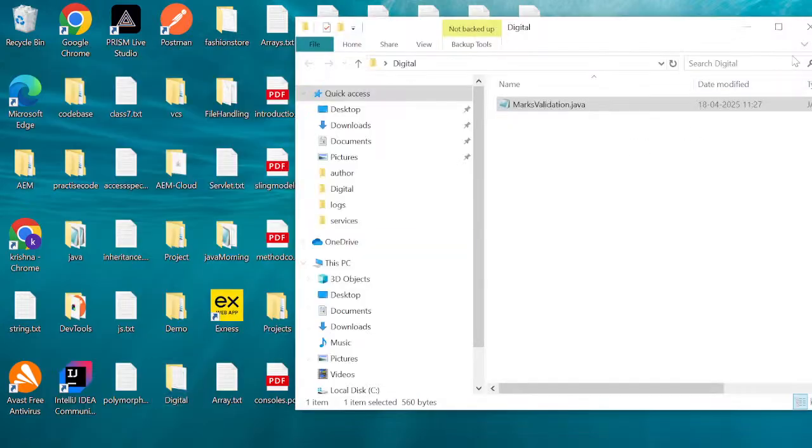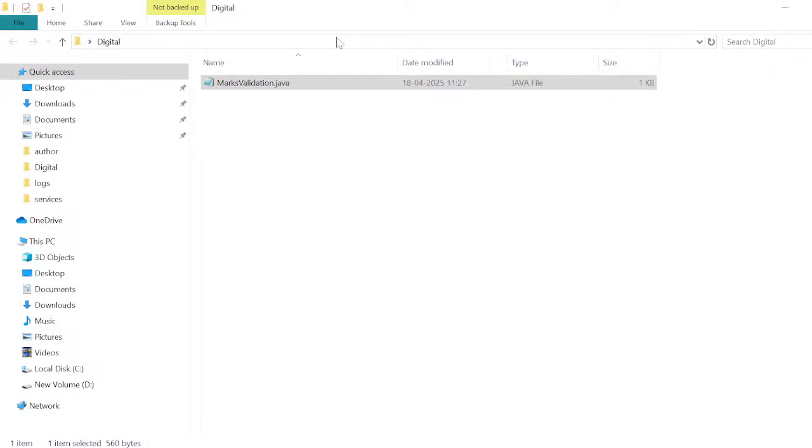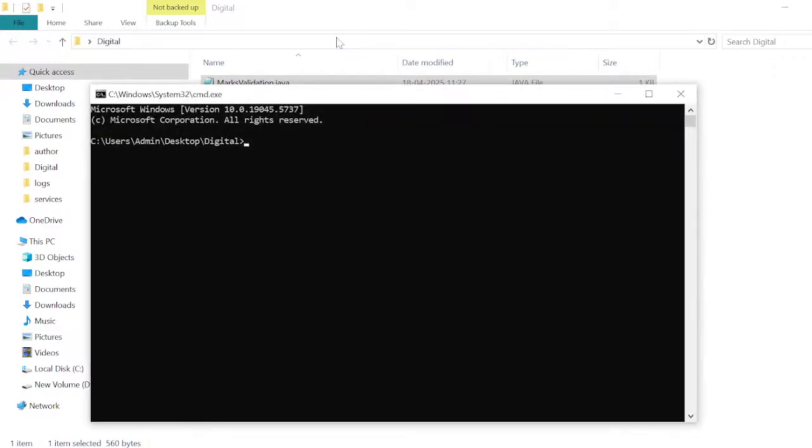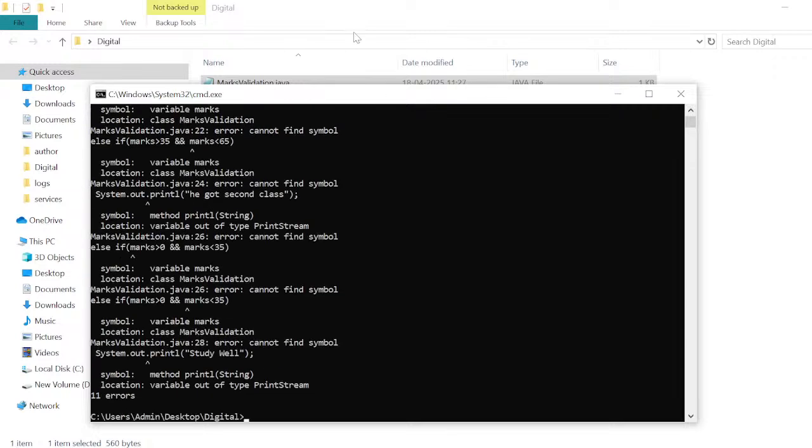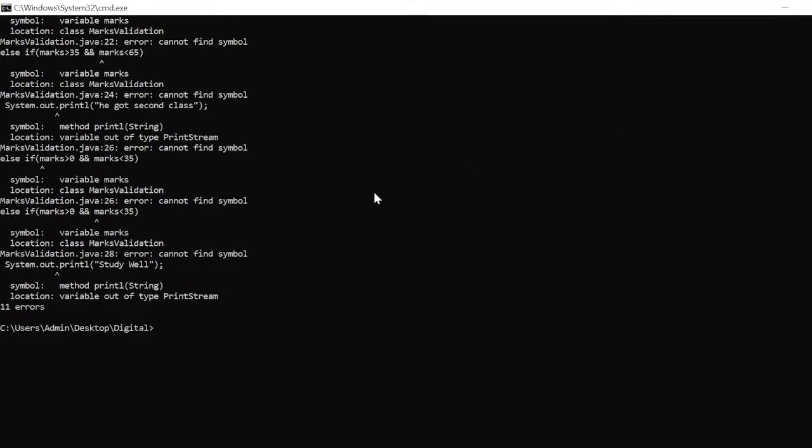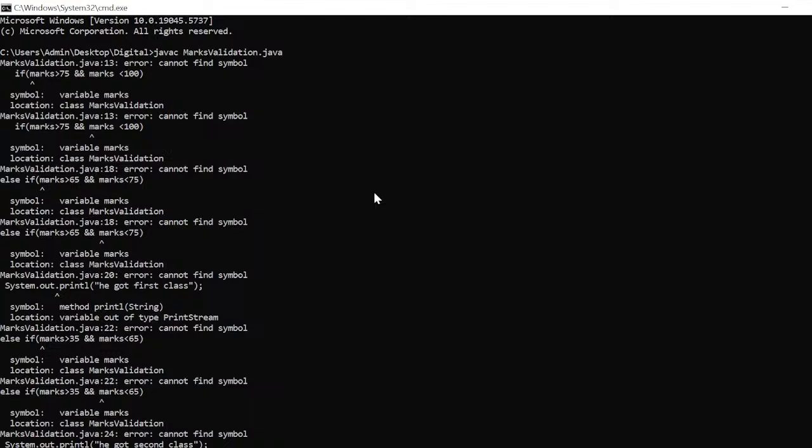Wherever the file is available, you can go to the file location, and there is a command: javac MarksValidation.java.